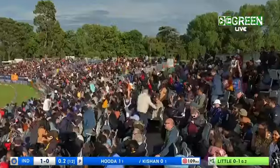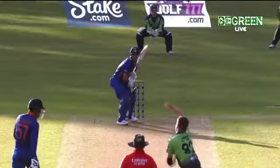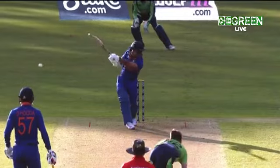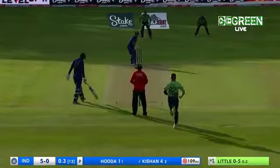Just a nonchalant flick from Ishan Kishan. That's where he's really good, Ishan Kishan. Anywhere, anytime the bowler errs in line or length, he's going to capitalize on that. Just drifting on the pads. Fielder was in the circle. Flick of the wrist, and away she goes. Putting the helmet on. Is he going to come 3? Short, smacked, absolutely spanked by Kishan.